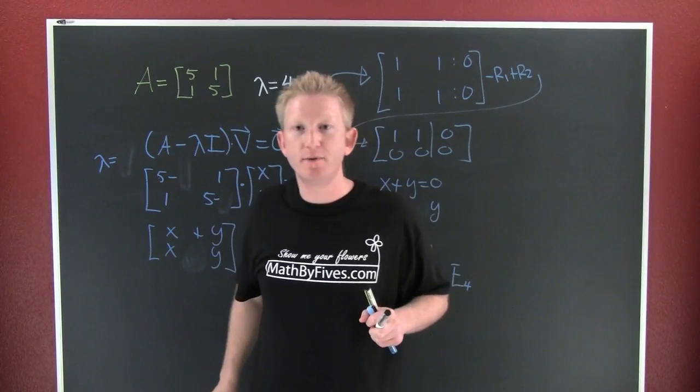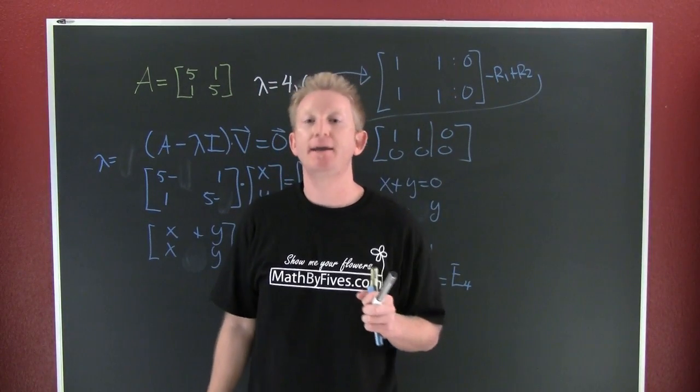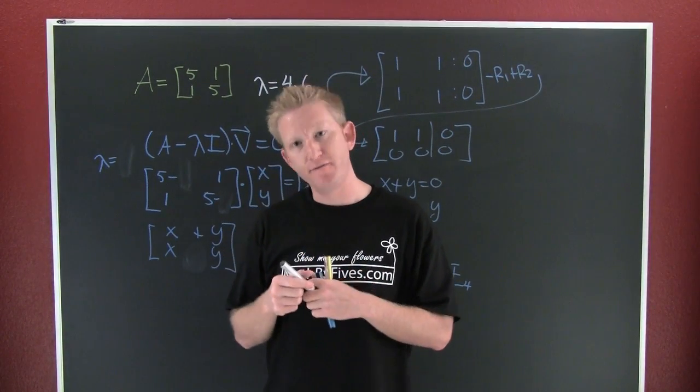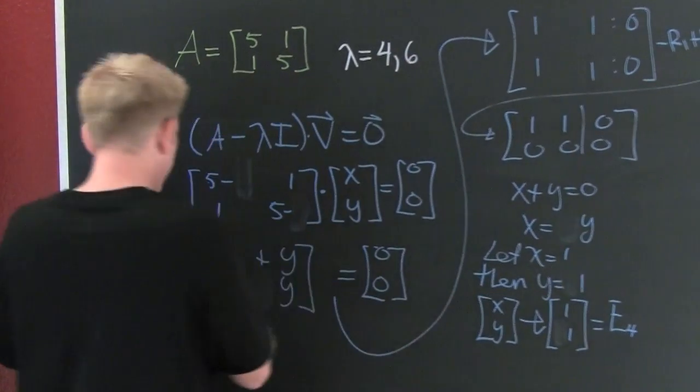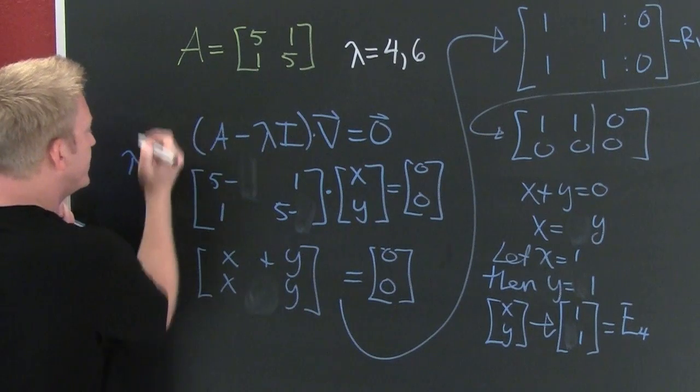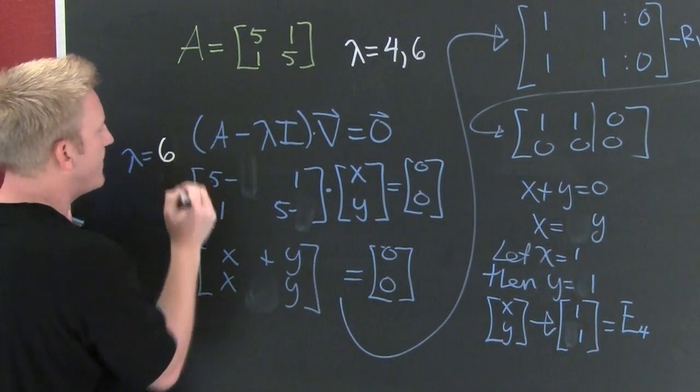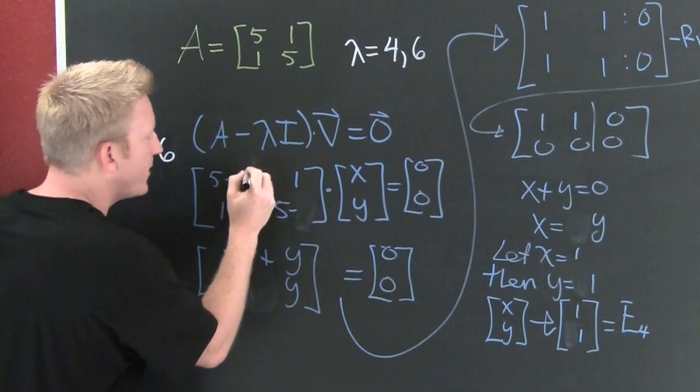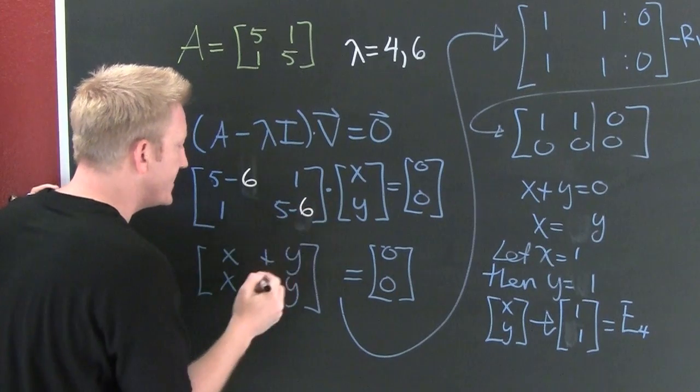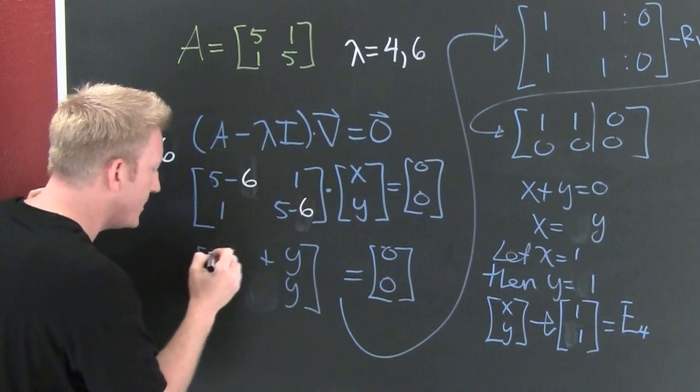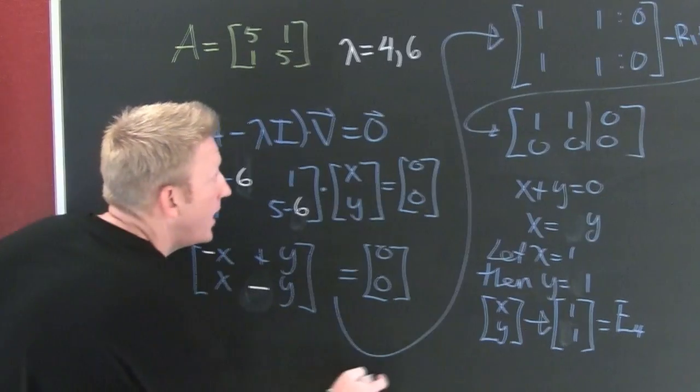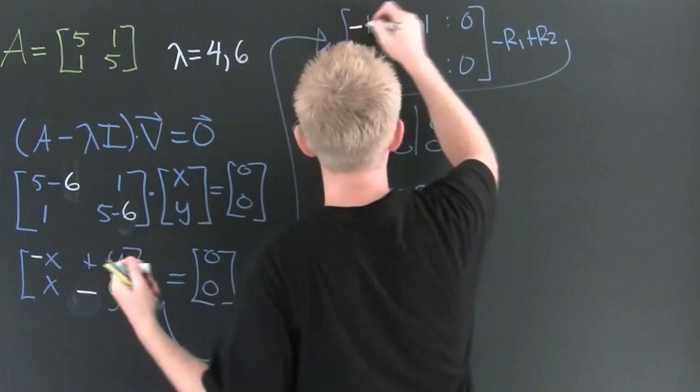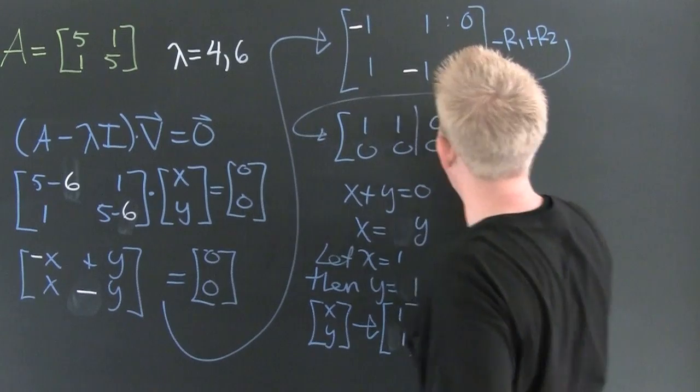Alrighty then. Similar things happen with my next eigenvalue. So now I'm looking at the value being 6. I cruise on over here, watch the changes there in a different color. Here now I'm letting lambda be 6, so now in here I put in a 6 and I put in a 6. And here this is going to make me a minus x and a minus y. I'm taking it up here.